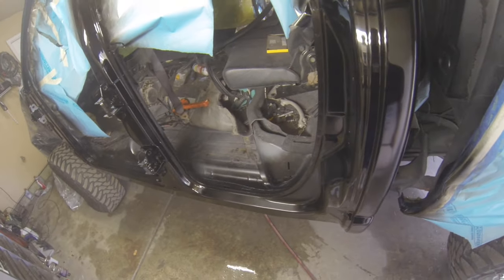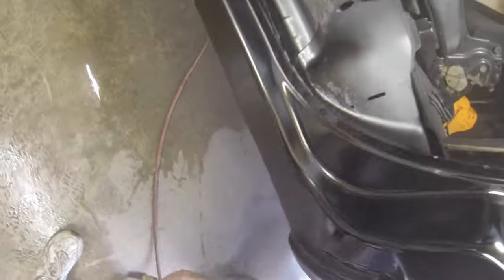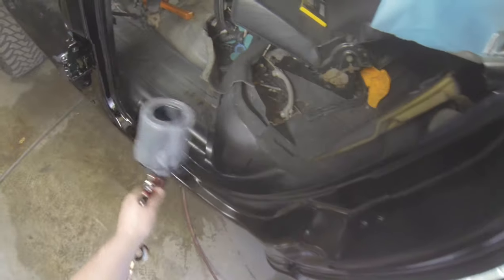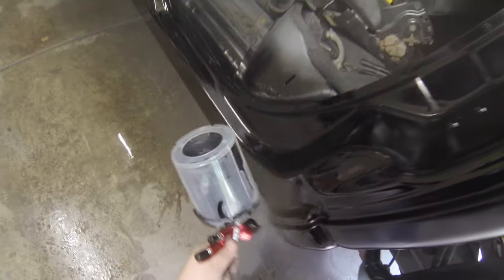I think I did three full coats on the outside of this truck — trimming this out. This is what we call trimming out — you're doing the jams, and you trim that out. As you can see, everything is super glossy, and that's what you're looking for. Got to make sure you're getting underneath the rockers. Worst thing in the world would be if you get all this painted and you missed a spot underneath the rockers. So take your time, go slow.